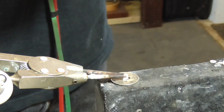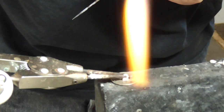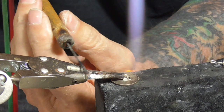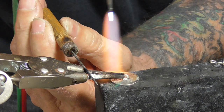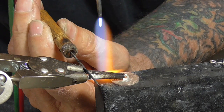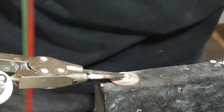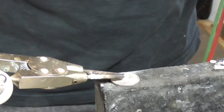So light your torch, put your nice neutral flame, and I have the solder over on this side, and I'm going to heat from this side so that when the solder flows, it'll flow right through. Now I'm just going to gently hold pressure with my solder pick down on the third hand to make sure that the jump ring is touching. So just heat the coin, and there I could see that it flowed through. Now do the other coin and do your back bar.